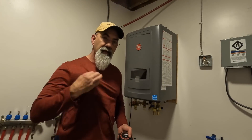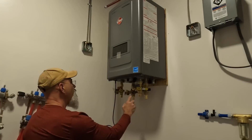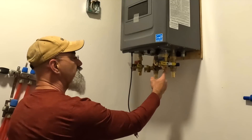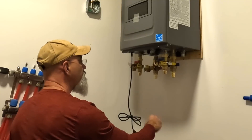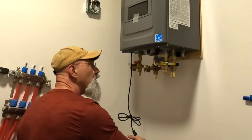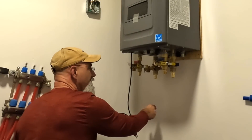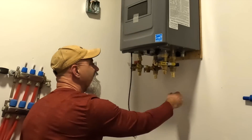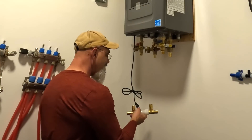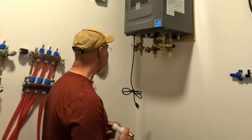As you can probably tell by the subtle change in shirt, it is a different day. The front two are domestic hot water — this is your cold coming in, your hot coming out. This is the heater — this is your return supply coming in and this is your supply, so this is the hot water coming out, it goes out, does all its magic, comes back in, goes into here if it needs to, and gets reheated. I've got to make some progress, so tonight I'm going to do every single thing of this that I can.